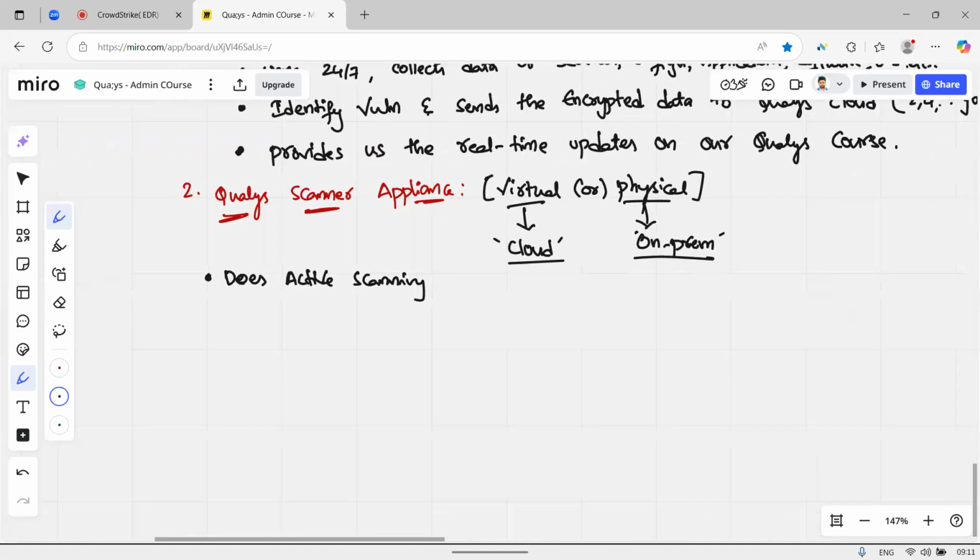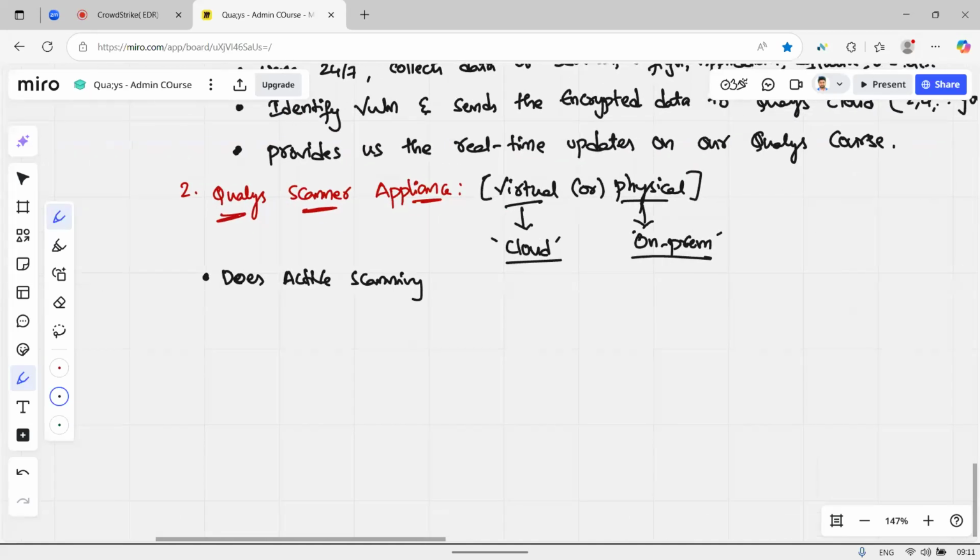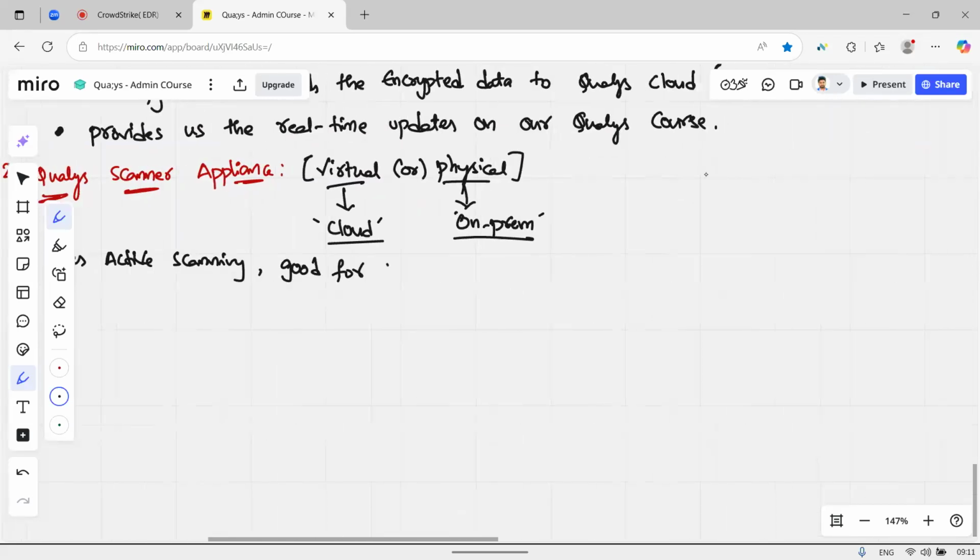It does active scanning, so it keeps on scanning to find any vulnerabilities. It is good for unmanaged devices, like, as I said, firewalls and even networking devices like switches.